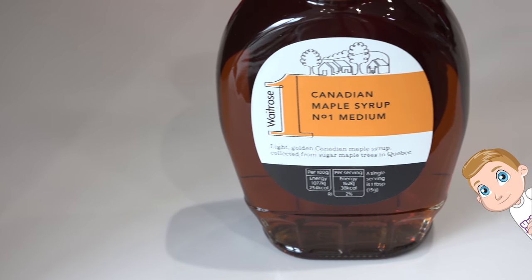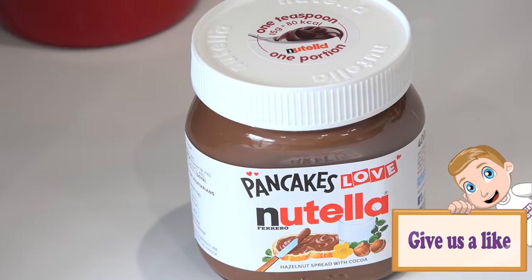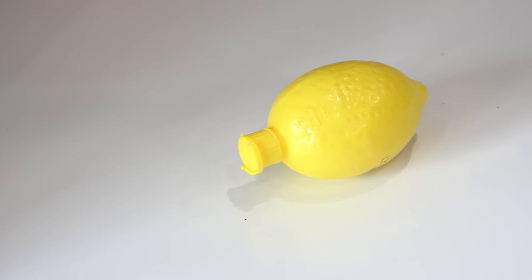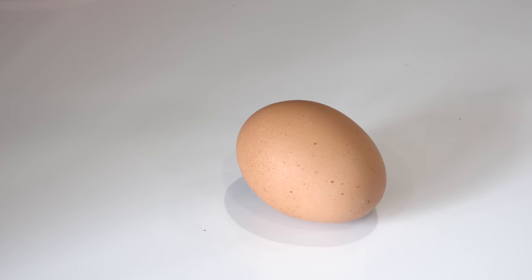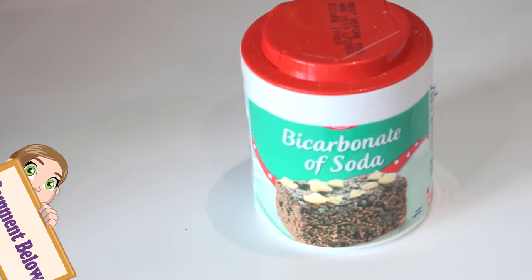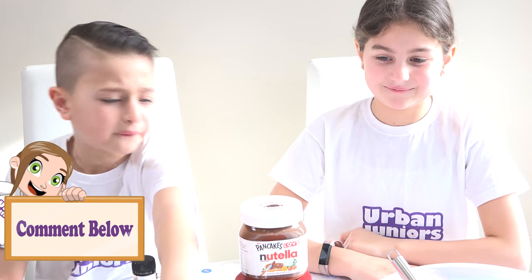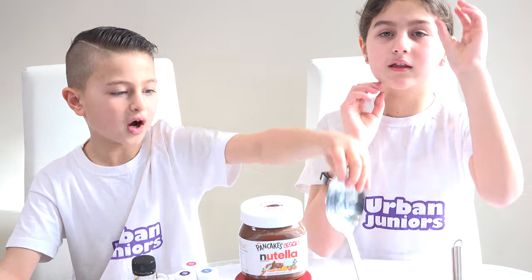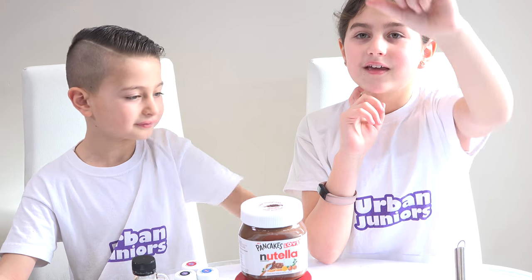So we've got syrup, we've got Nutella, sugar, lemon. This lemon juice. We've got our toppings. We've got egg. I don't know why I've got an egg to make it. We've got bicarbonate soda. Bicarbonate of soda, yep. And we've got flour and a bowl and this spoon.